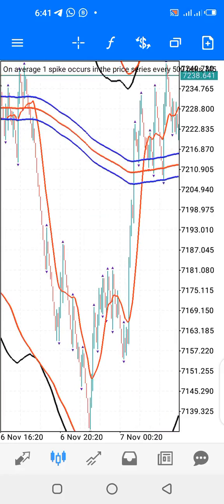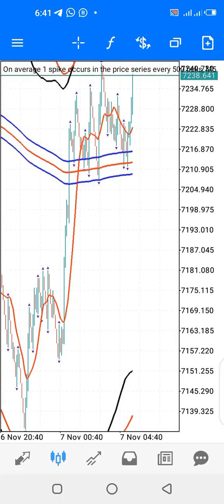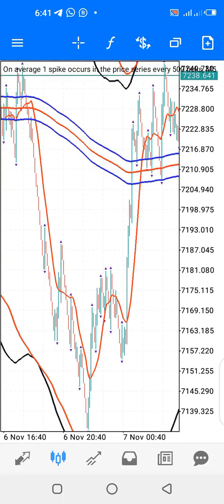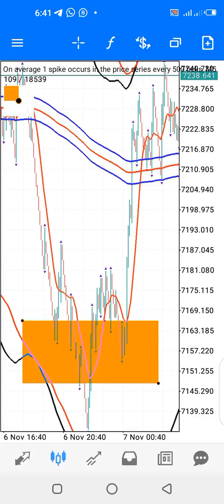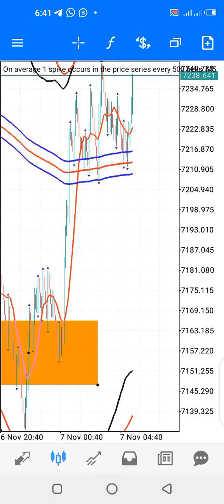All right. And currently we have a flag. The price on the 5 minutes time frame went towards the lower envelope band area, and it's currently up but forming another flag. So at this point, it's going to buy. It's been buying. It bought up to this point and started to consolidate around the moving average band.